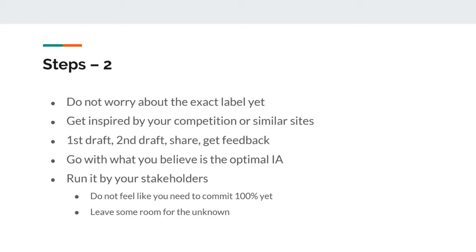So you would want to recommend what you think the best label is. But if you see that your client is actually resistant and wants to have more discussions about labels, at least try to agree that the information architecture, the groupings and the content that you have is what is expected. And then hopefully they'll forget about wanting to change a label, because I would like to think that the labels you've suggested are the best.